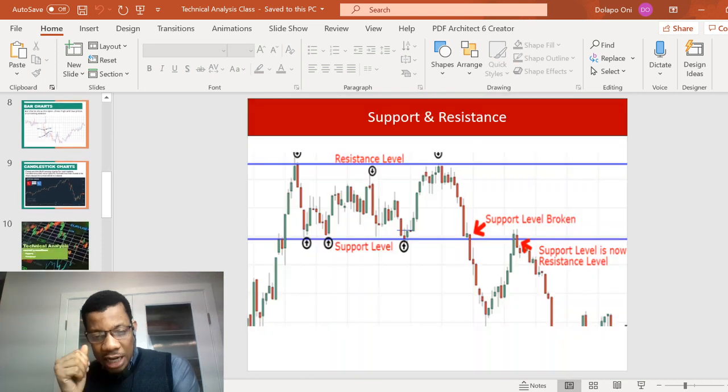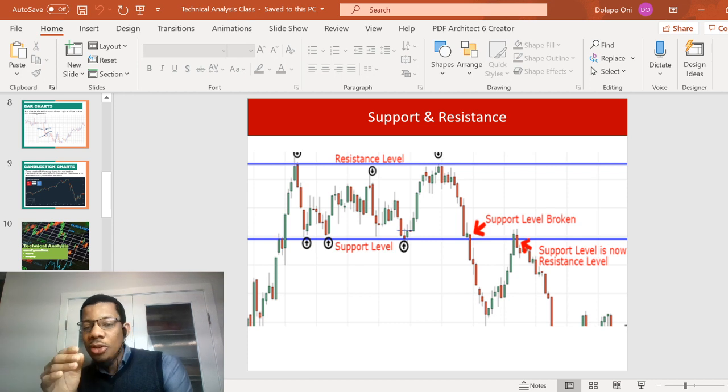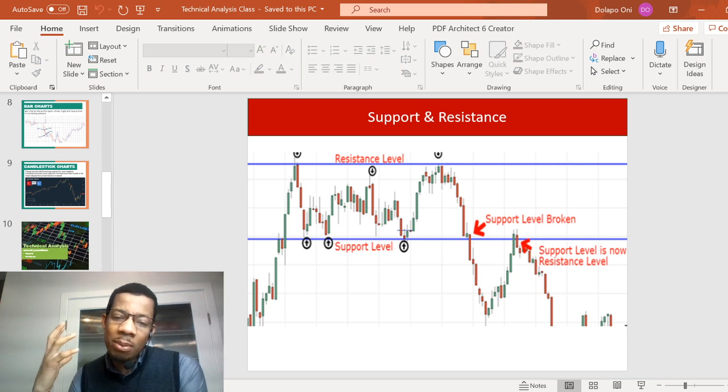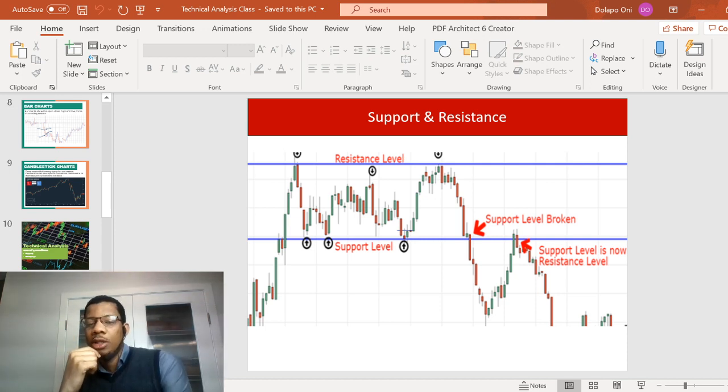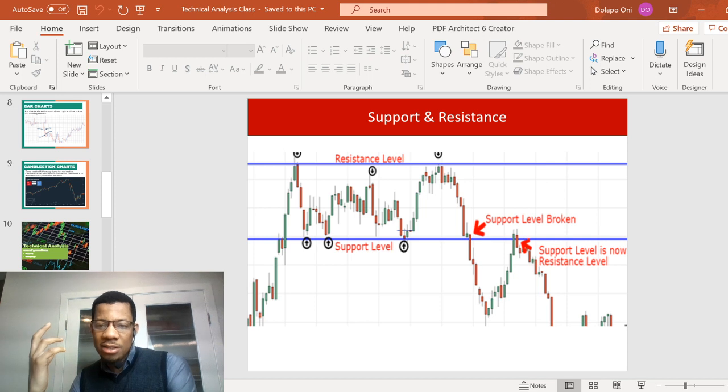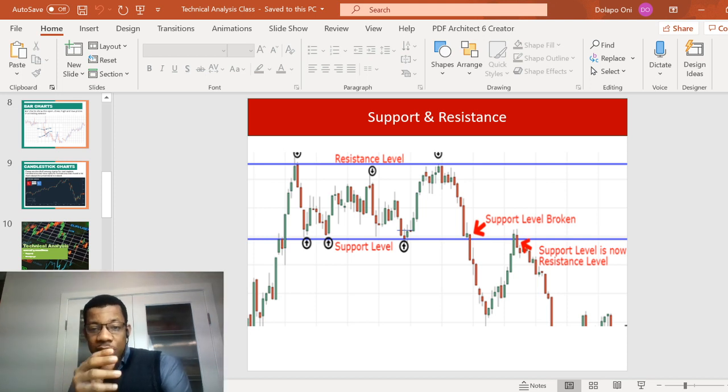Now, let's go into that. Before something is called a support or a resistance, usually we expect that the price chart would touch that point 2 or 3 times. I like it when it's at least a minimum of 3 times. Sometimes it's just 2. Take for instance, if you look at the chart on your screen, there's a resistance level here that has been touched by the price chart twice, while there's a support level that has been touched by the price chart about 3 or 4 times.